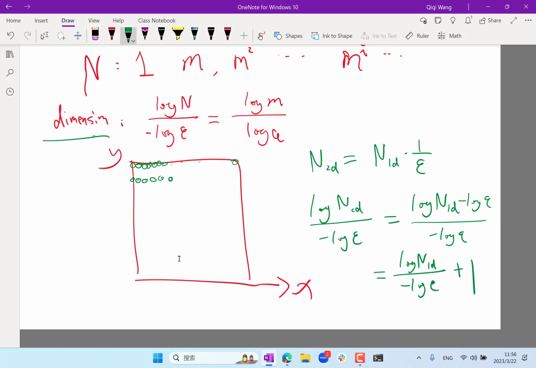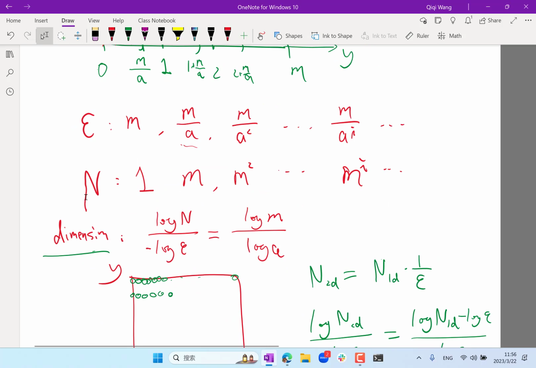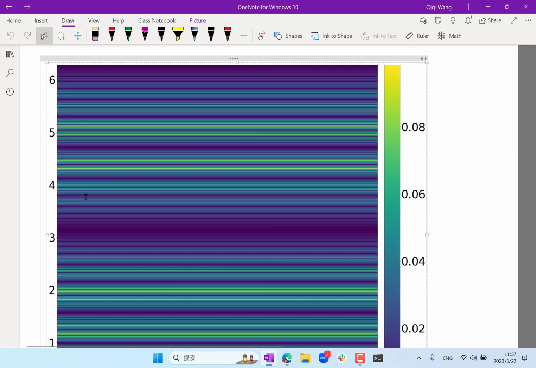Okay, so whenever I supplement a fractal dimension with a new dimension that's continuous, I'm increasing the dimension by 1. So if you look at the whole Baker's map, for example, when m is equal to 2, a is equal to 3, right? So we have a dimension of log 2 over log 3. The whole Baker's map is going to have a dimension of log 2 over log 3 plus 1. And what does it look like? It looks like this, right?